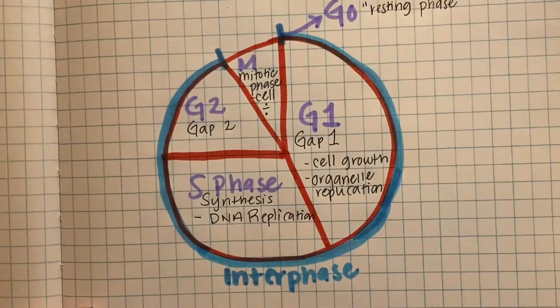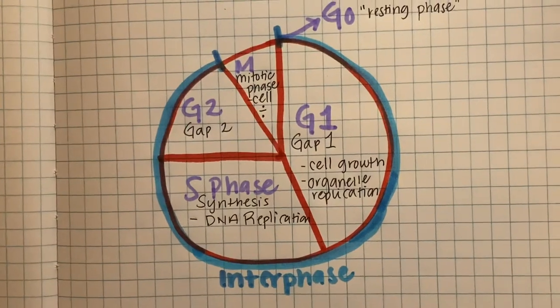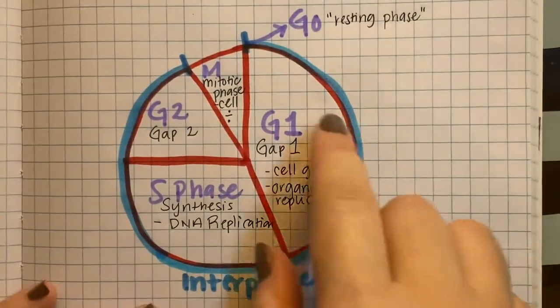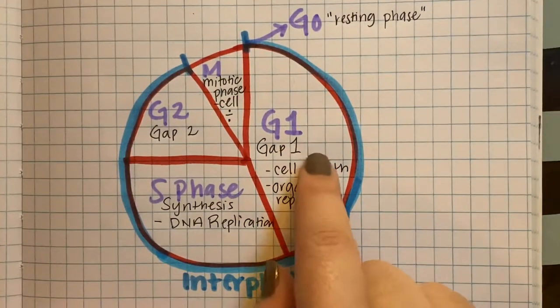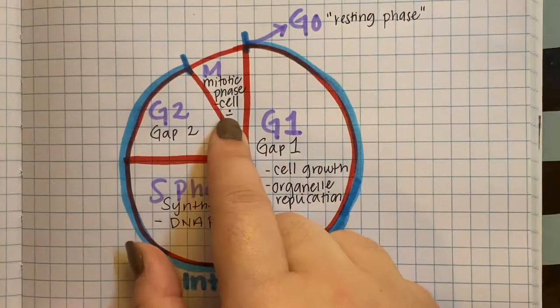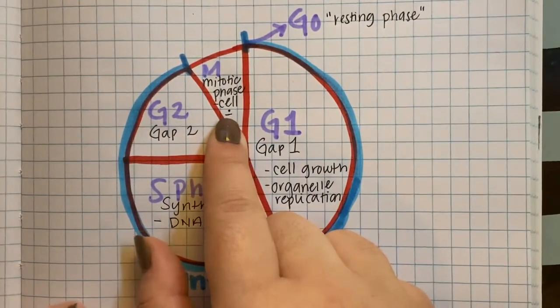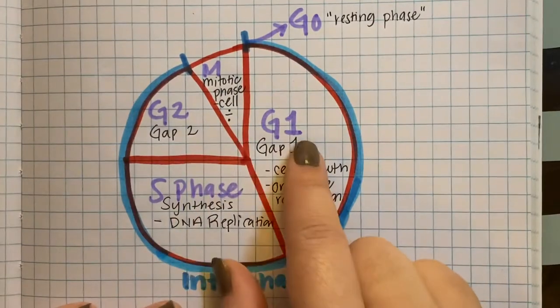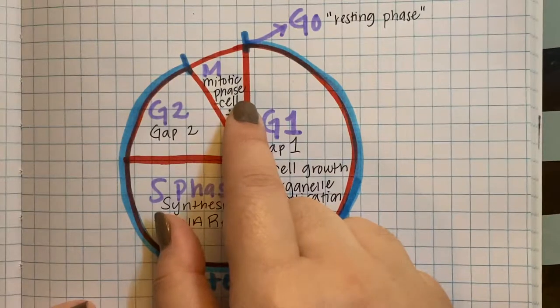Okay, there are things we call checkpoints all throughout this cell cycle. Once again, your body wants to regulate everything. So if a cell is not prepared to go into S phase, meaning it didn't grow enough, it didn't replicate any of its organelles, we don't want it to continue on, because then you're going to end up with cells that are really, really small in size, and they'll probably be lacking some organelles. So it would be hard for them to grow in size, right? If I split and make a really tiny cell that has no smooth ER, how can I make more lipids to grow larger? So that would just be a non-functional cell.